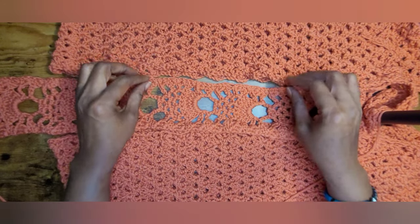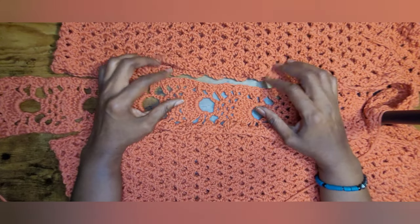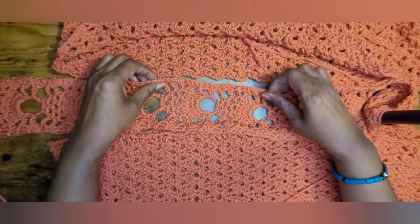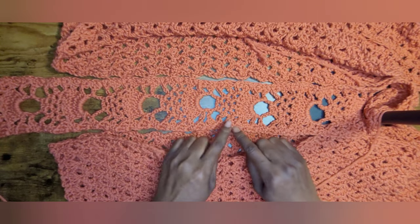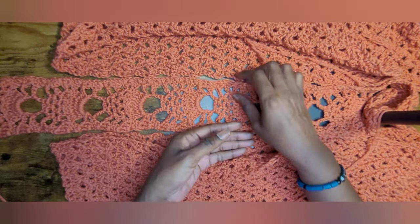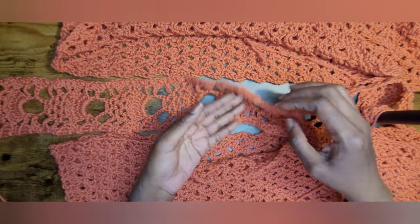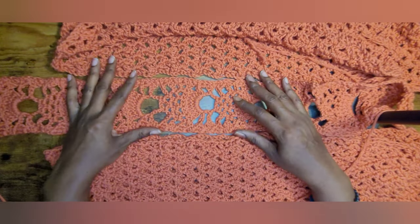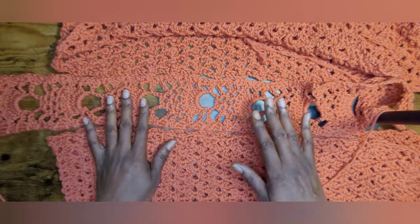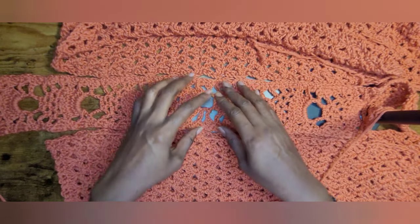This is the sleeve here. Then you have your panels on the side. This is your left panel here. And then you have your pineapple, and then your right panel. And everything needs to line up. So make sure that your front portion of your panel is in the back, so that everything will line up properly. So let's go ahead and begin.